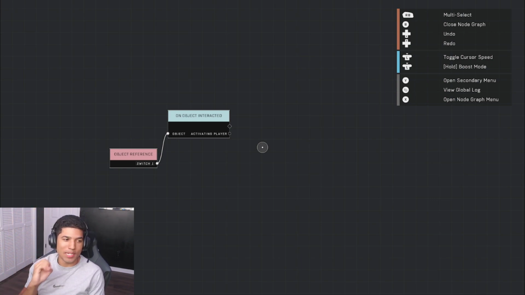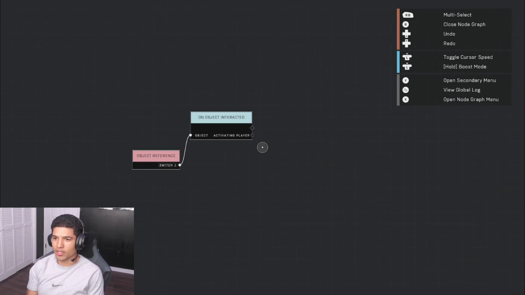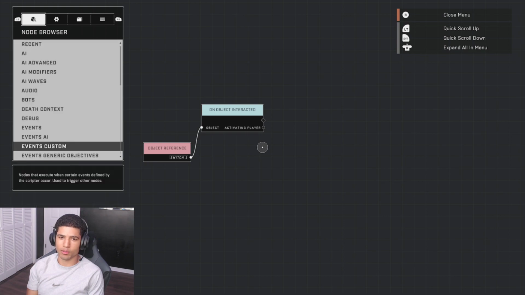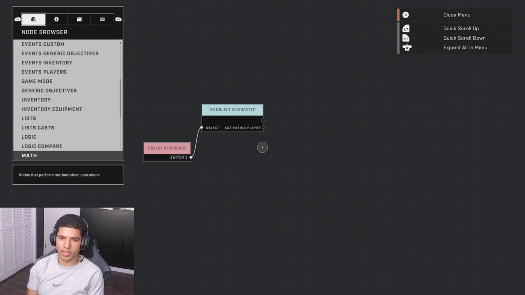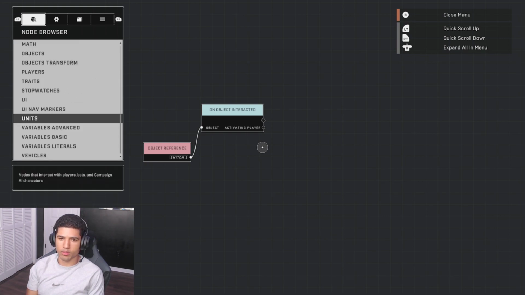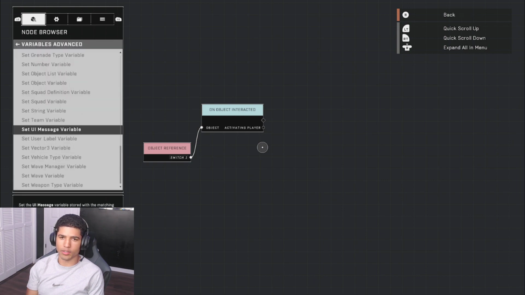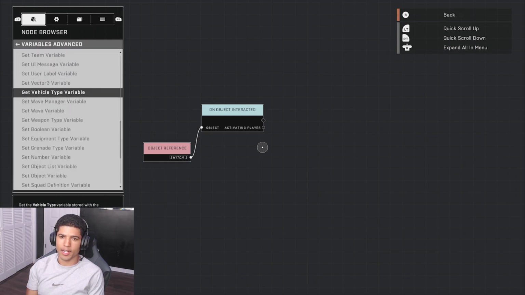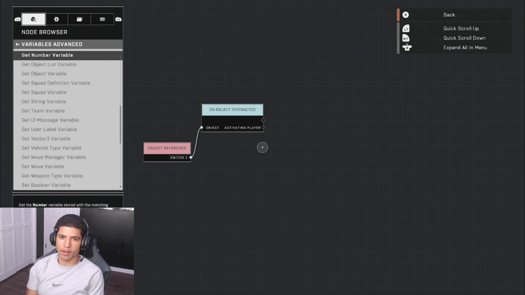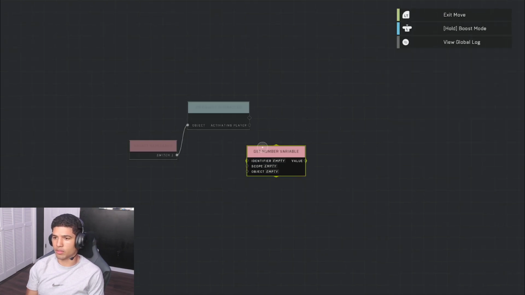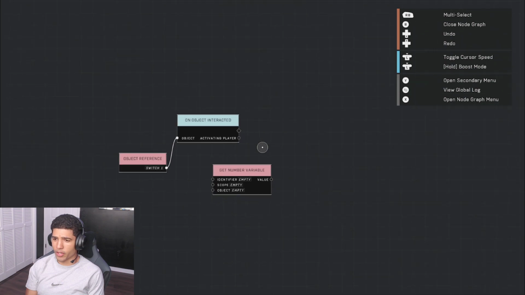However, it needs to depend on where it is. So this is where our awesome variable comes in that we made in the beginning. So we're gonna go to variable, go to advanced, and you're gonna go to get. And we're gonna get a number variable.